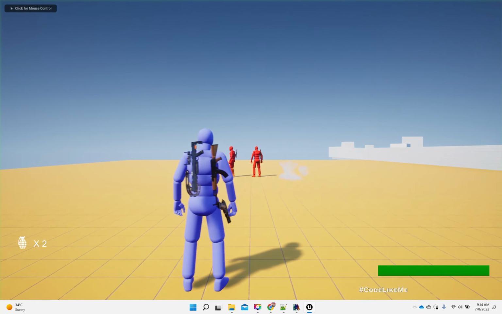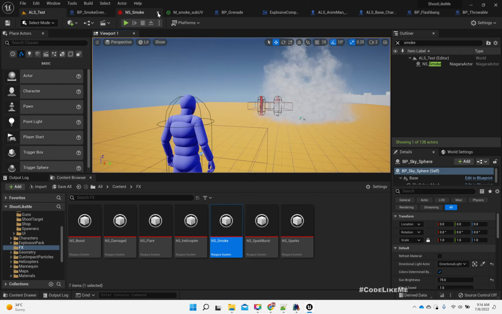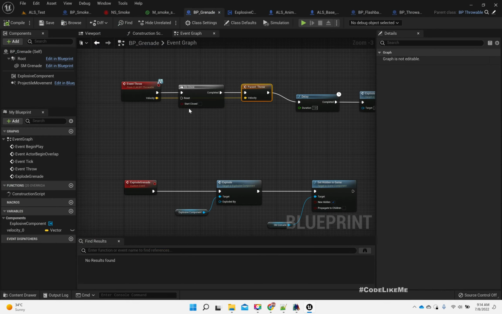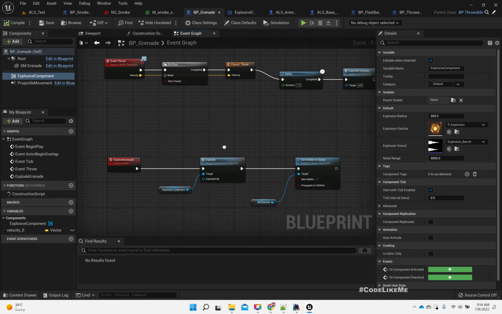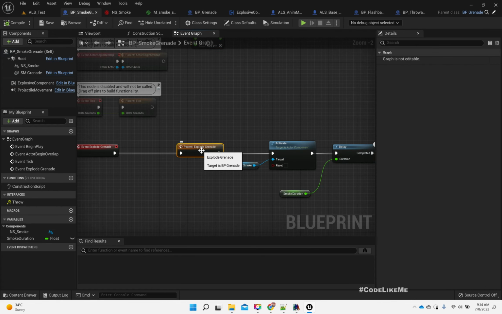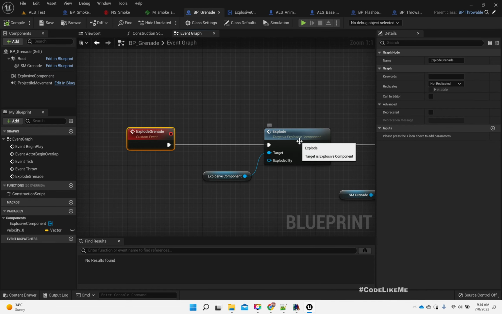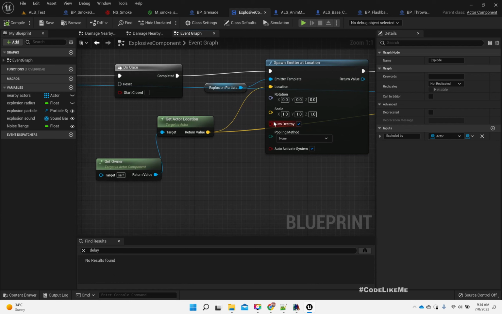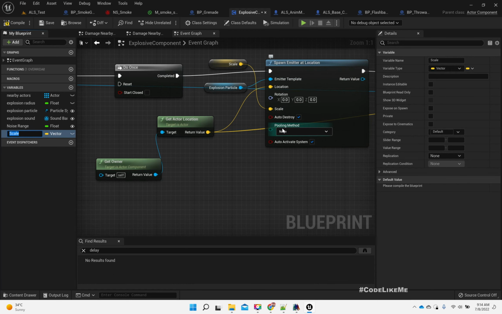Right. And also we don't need such a big explosion for a smoke grenade. So on the explosive component, here this is implemented in explosive component. So scale is 1 by 1. Let me promote this to a variable.